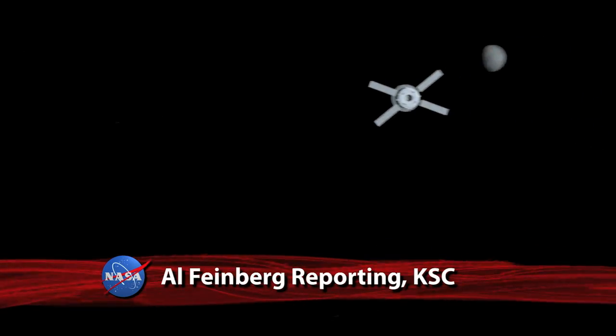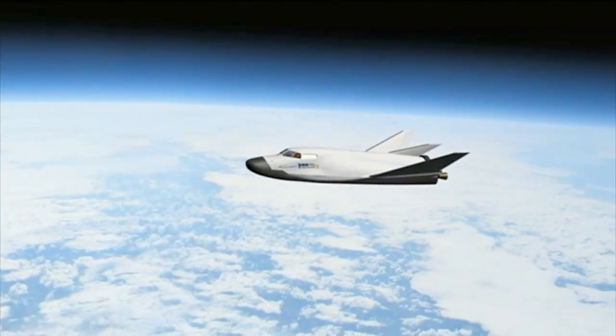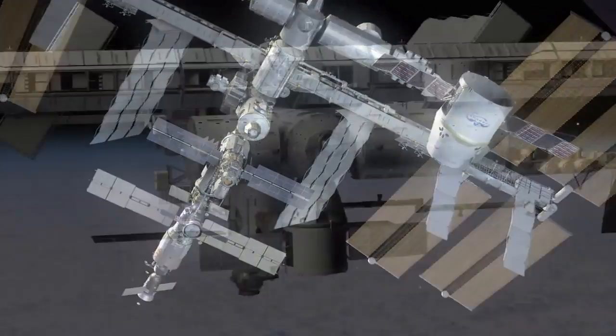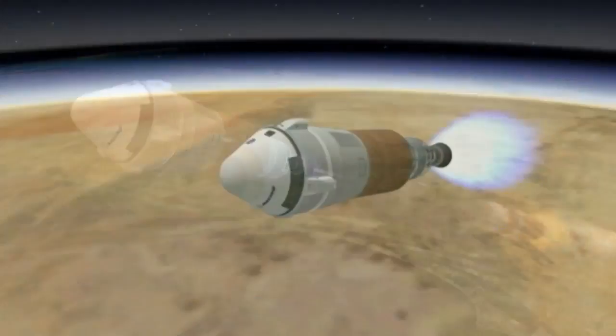Media were updated on NASA's human spaceflight programs at the Kennedy Space Center. Orion and NASA's new Space Launch System will enable future missions of deep space exploration. We are designing a rocket that will be evolvable, sustainable, and affordable for this country and for the world. The agency's Commercial Crew Program and its industry partners will ensure America's own domestic crew launch capability to low-Earth orbit and the International Space Station.